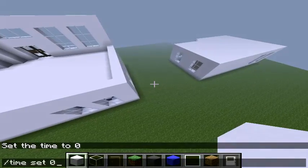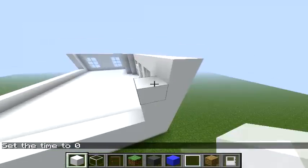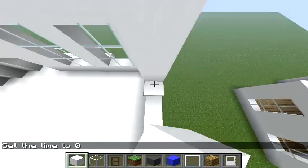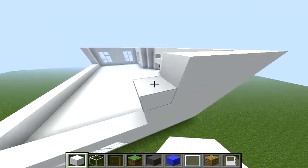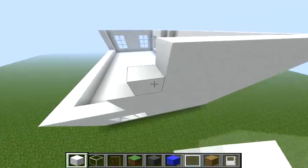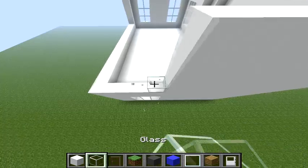It's getting dark, so I've set the time. Now we're going to do this. All the way to the top, repeating the top with the bottom. Probably change it a bit, guys, soon. You can do whatever you want. This is just an idea.